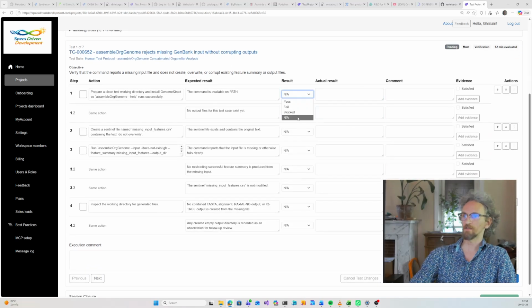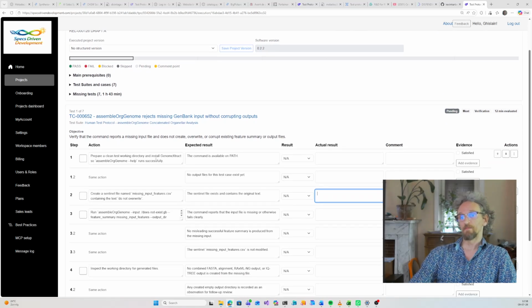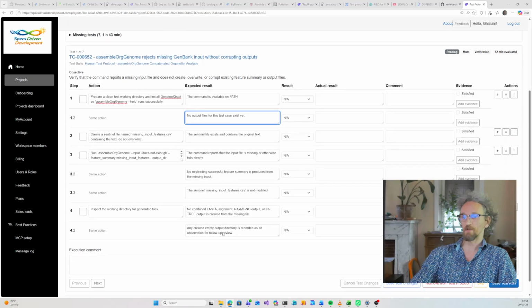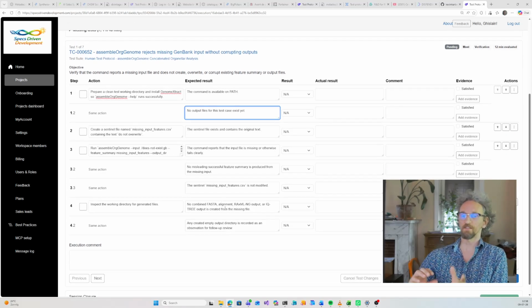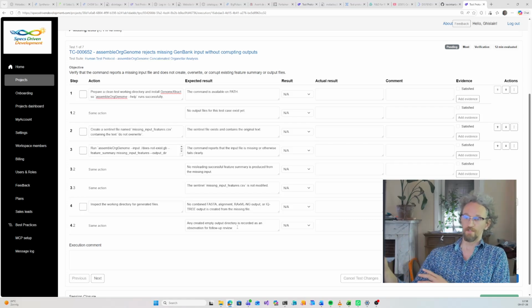I put everything: pass, fail, remark, comment, and comment on the test itself. And because I'm a quality manager and it's a draft, I'm able to change the test itself. If I say, okay, this is a misspelling, or this test is not well written and I don't understand what it says, then I can add some steps. I can go there and say, I want to add a step before, add a step after, move the test, move it to another test suite, and organize the process.